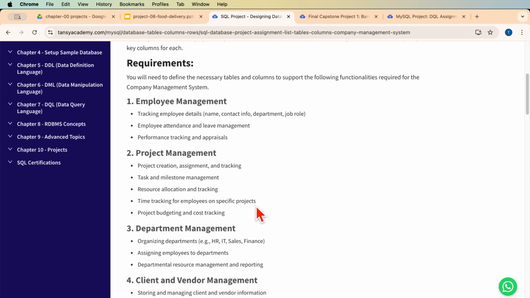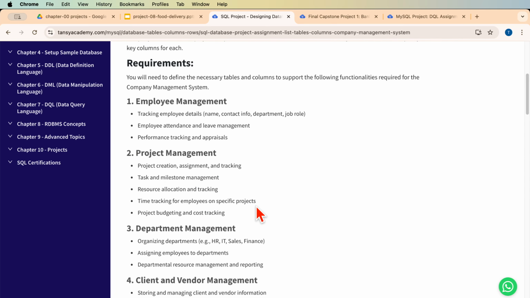You will be creating tables and columns here, and then after you do that, your second assignment will be DML. Here you will be using the same tables you created in the chapter 5 assignment, and you will be inserting data, updating data, and using complex SQL queries, like using the upsert concept. You will be updating the tables using joins. You will be deleting records. You will also delete using a join. You will be truncating. So you will perform all these operations on the tables that were created in chapter 5.